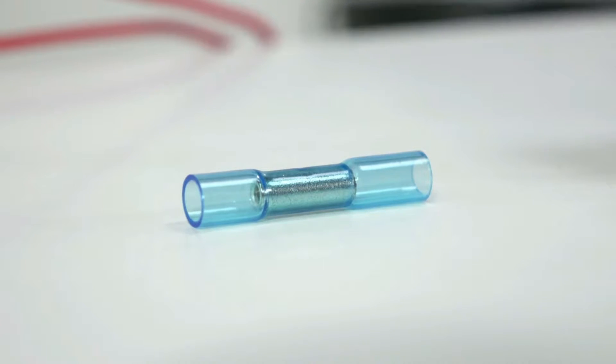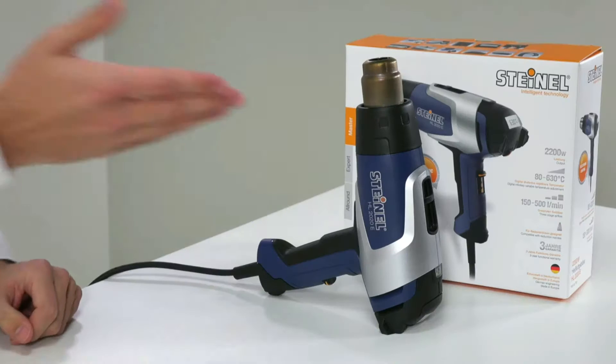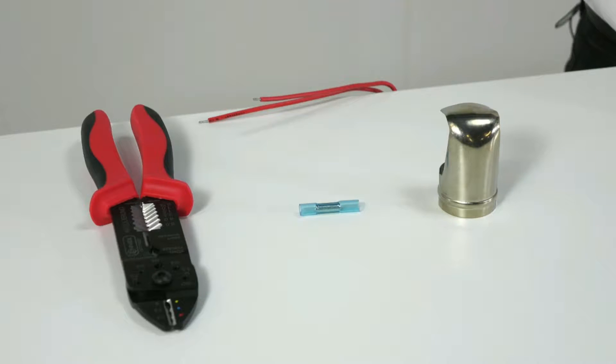These crimp connectors are used in conditions where the wire or cable is exposed to extreme moisture or water on a continuous basis, for example, wiring in swimming pools or ponds.